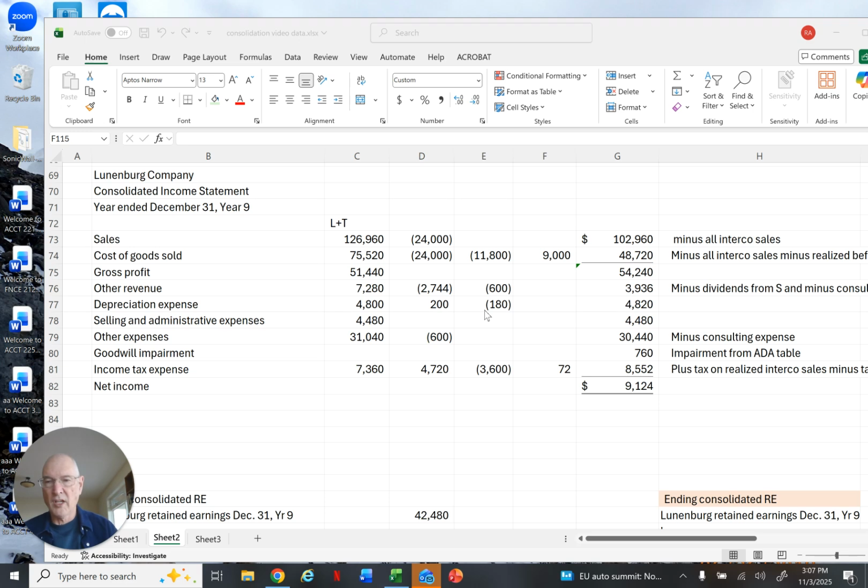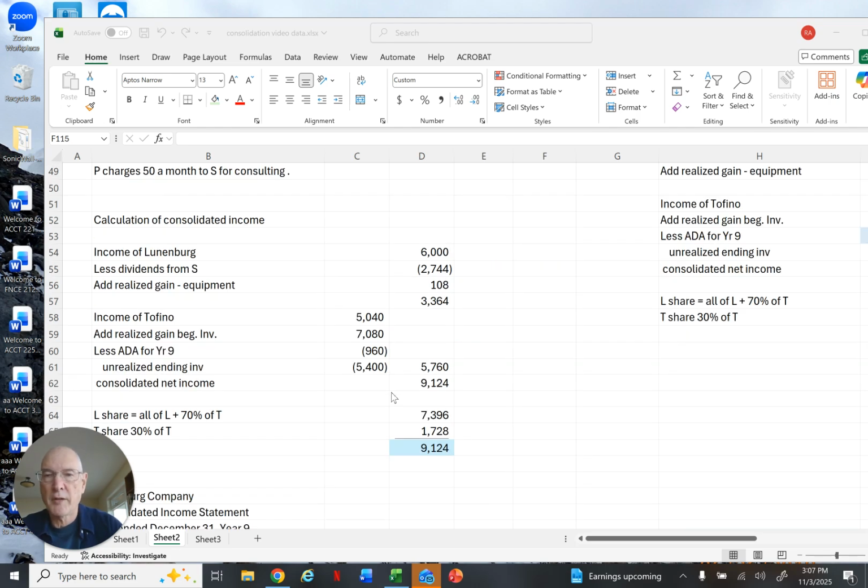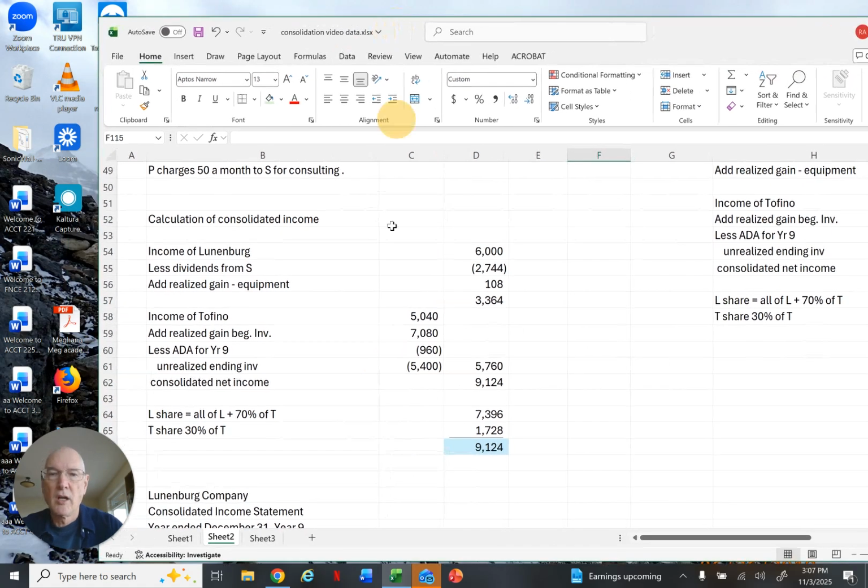So in this part we're going to do these two statements, and we're going to look at our calculation of net income first and see how you can take that calculation and put it into your income statement. So let's go to that calculation and look at forming your income statement pretty much line by line. So here's where we were for our calculation of consolidated income.